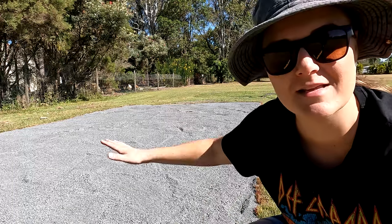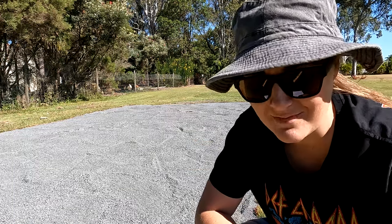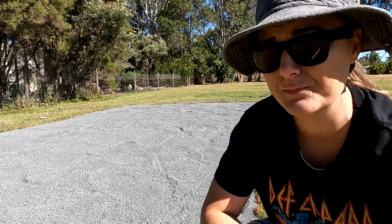It was a job trying to get that cracker dust spread out over the base of our greenhouse, but we now managed to do it. So what we've got to do now is spray some water over it and just get the dust to settle. And apparently the idea is that once we compact it down, it should dry hard.